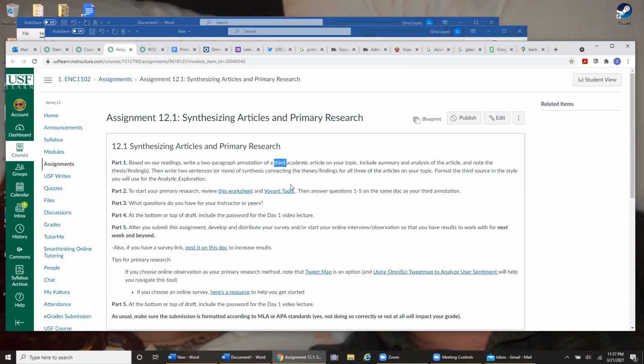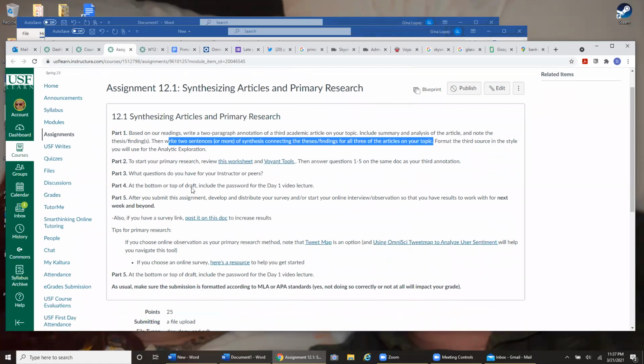Choose a third one from that same mini annotation list that you did, it's like 1 sentence about each source. Now you're expanding it to 2 paragraphs about that one source. You're also adding 2 sentences of synthesis for how it connects to your other sources.